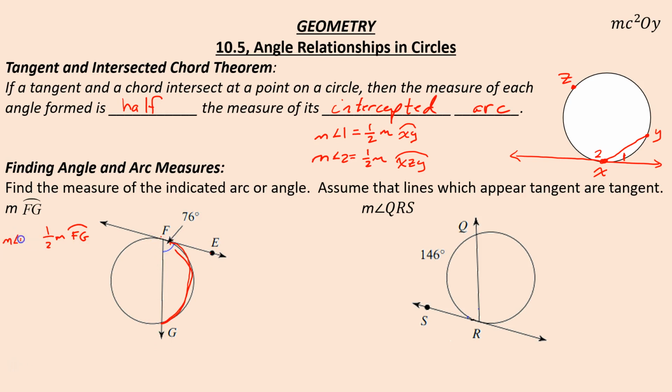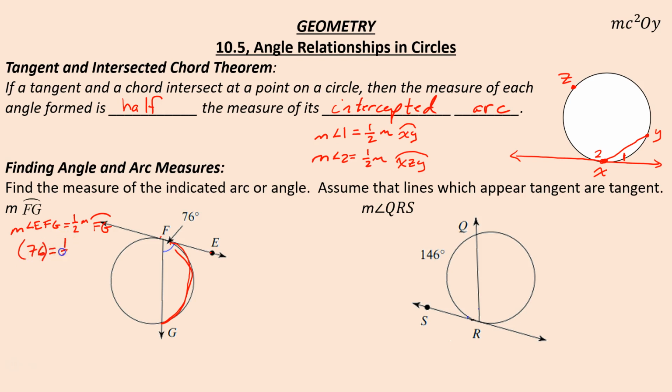I didn't give myself a lot of room there. I'm just going to rewrite that. That looks like a bunch of gibberish. So I know, based on my formula, the measure of angle, and it's not FEG, it's EFG. Boy, I was really messing that one up. So angle EFG is equal to 1/2 of the intercepted arc, and the intercepted arc here is FG. All right, I think I have it correct now. There we go. So the measure of angle EFG is actually 76 degrees.